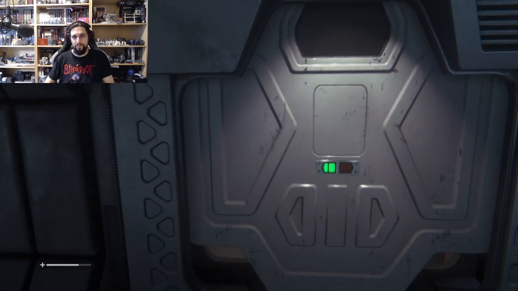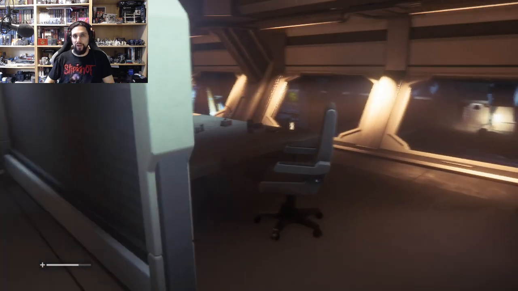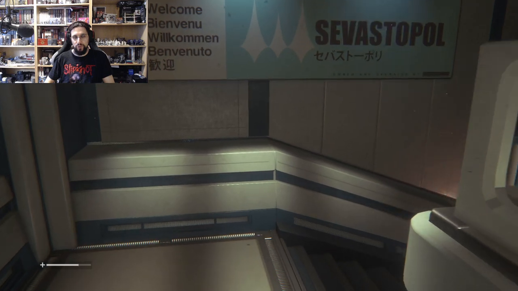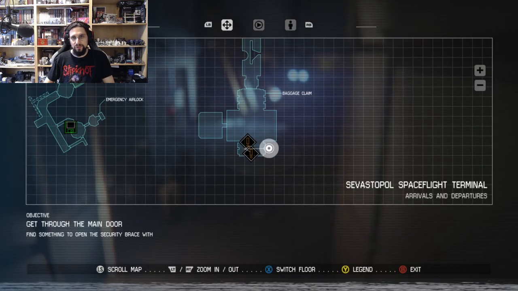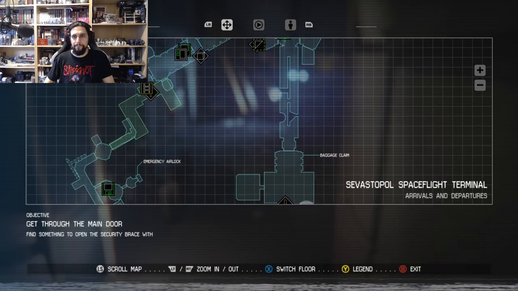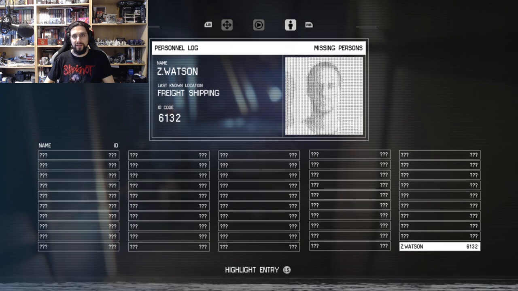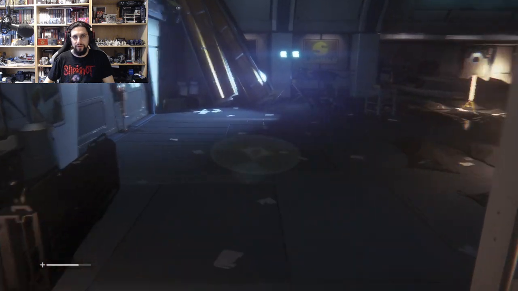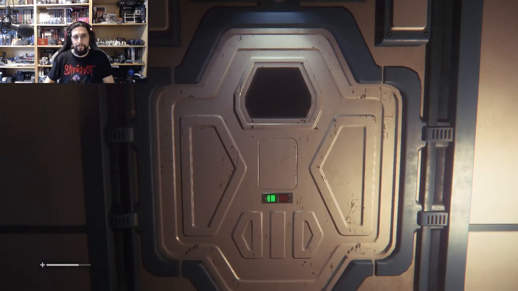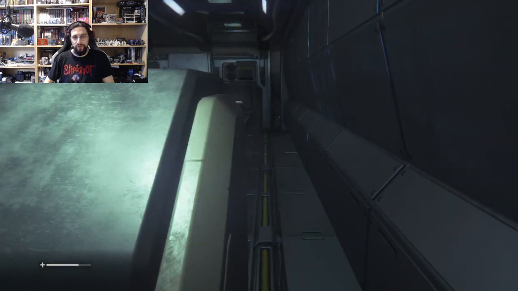Okay. Wait, we were there. There's nothing there. I don't like that sound. Okay, but we had to go there, so this is fine. There are still two marks on the map. Why is that point green? Oh, this is this. Okay, we know Swatson. Swatson? Freight shipping. ID code. Oh, okay. Wait, there was another jack here, wasn't it? Was it here? No. Damn it, I don't want to go the story path.